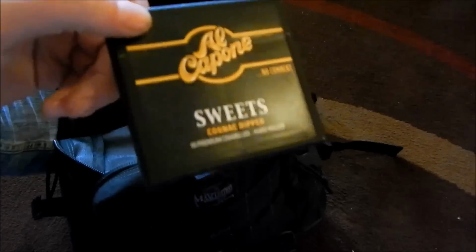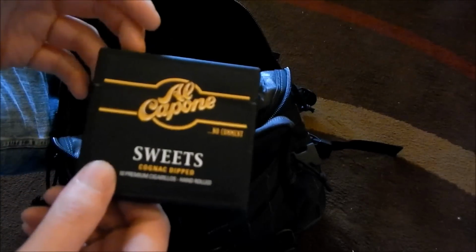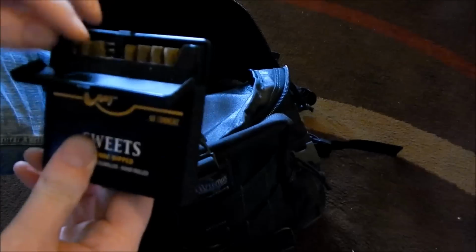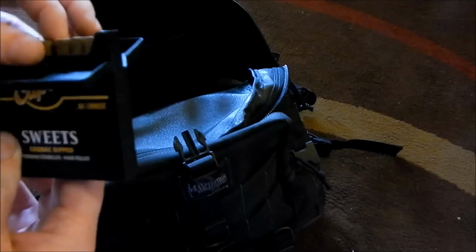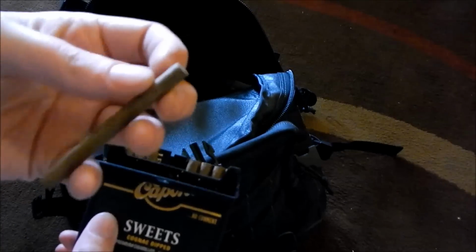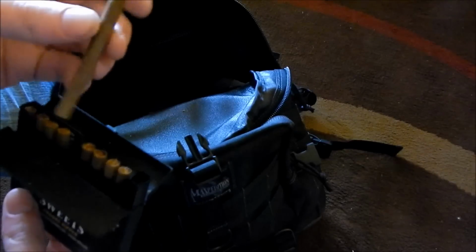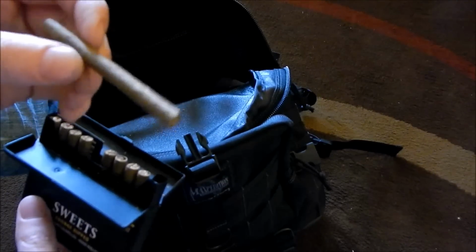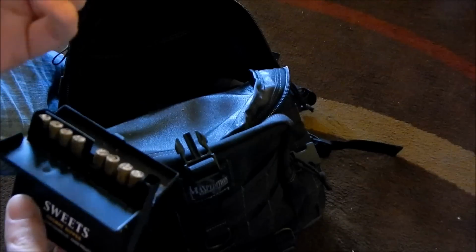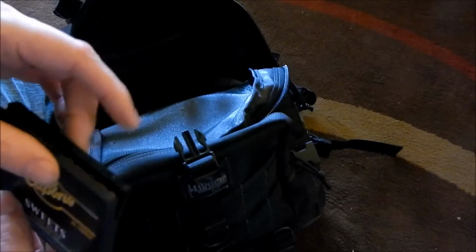Al Capone Sweets. They're cognac dipped. I don't always smoke these. I'm a cigarette smoker, but occasionally I like a nice cigar. And this is a nice cigar. It's just a really little cigar. I don't like them big fat things like Arnold Schwarzenegger and them smoke. Just a little touch of class here. They taste good, and like I said, I don't smoke them very often, but occasionally I will.